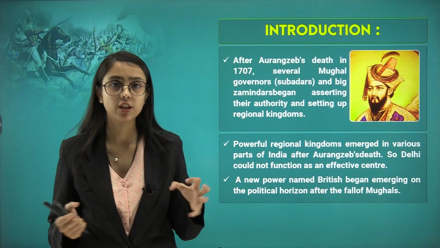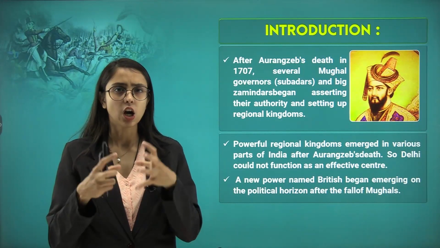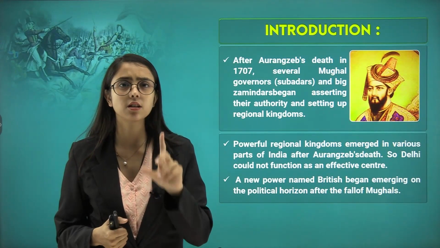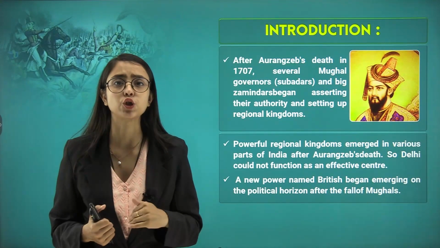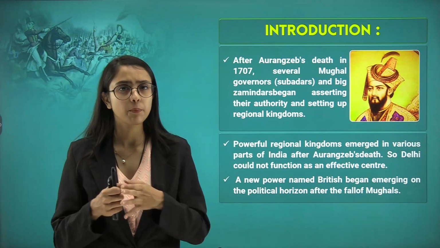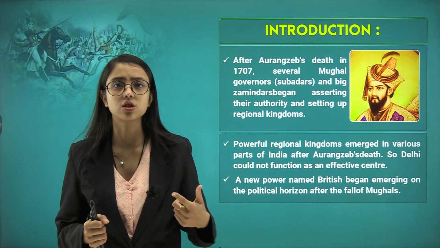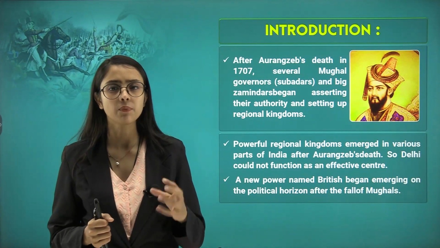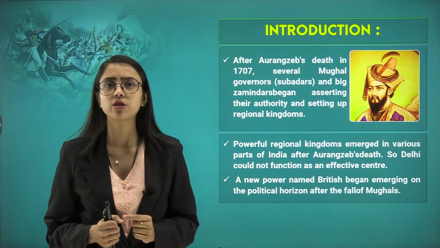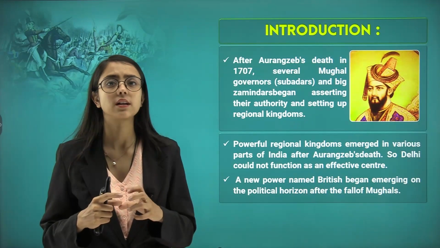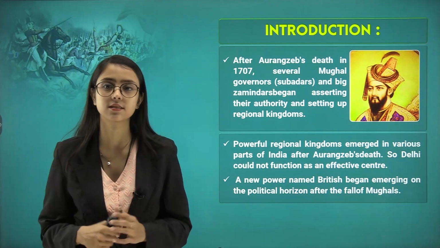Of course, if there is no unity, or if there is not one single power who could lead the nation, in that case, the power is divided and scattered. So, at that time, the Britishers started to come to India. Earlier, it was just for trade, but now they started to expand their political and social horizons as well.